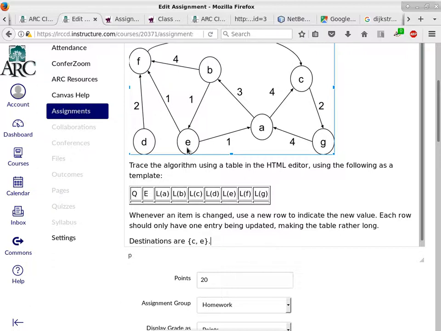Yep. You said we're tracing from every vertex, so you would start with A and then do it for C and then E, and then you would go next to B and then do it for C and then E. When you use Dijkstra's algorithm, there's a particular order to do things.